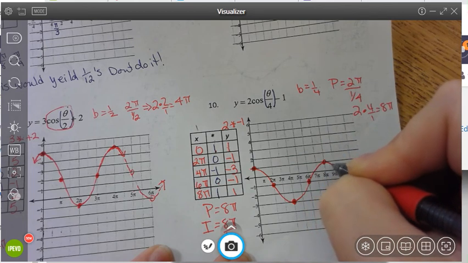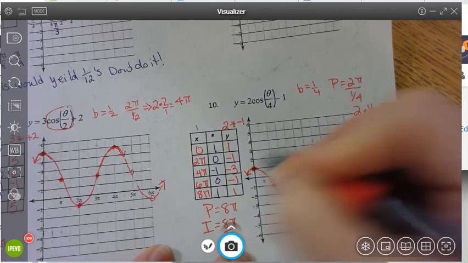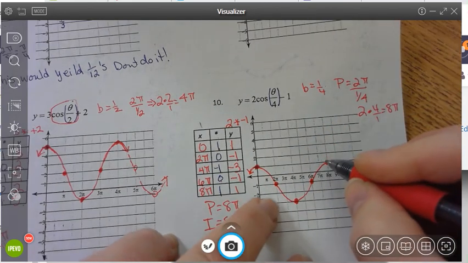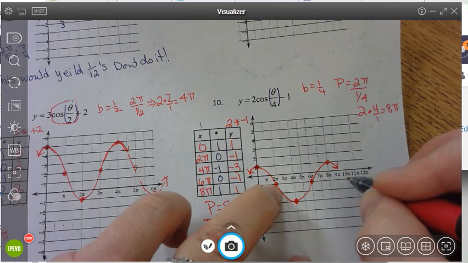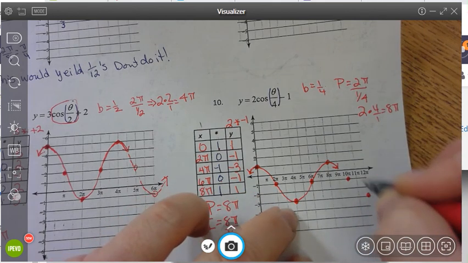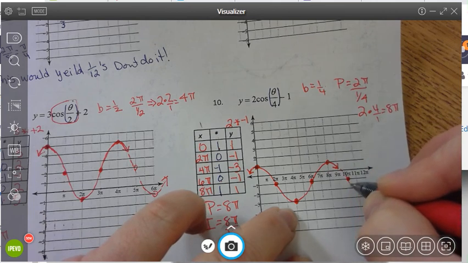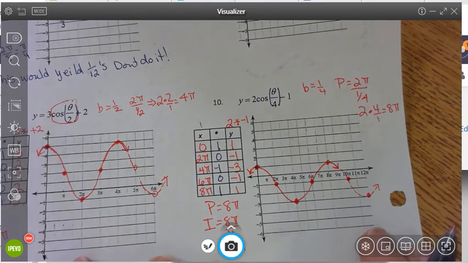Okay, if you want to stop here, it should look like this. Keep arrows because it would continue to go. The next one would be down below right there, and it's going to be on 10. And the next one after that would be on 12. And you could finish this out, and it would look like that.